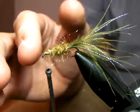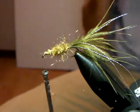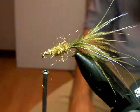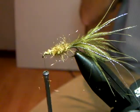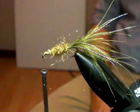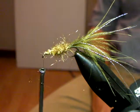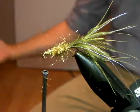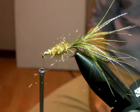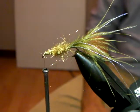A lot of people tying dragons and damsels like to use dumbbell eyes, or those nylon eyes, or a piece of nylon with two little beads on the end. But the moment you start doing that to a fly, you must think of the fishing of the fly, not the tying. Because the moment you put anything on the front of that fly, it changes its action and it becomes a jig. If I'm going to fish a dragon or a damsel, I like to fish it as neutral as I possibly can, so I very seldom use anything other than chenille or wool eyes.